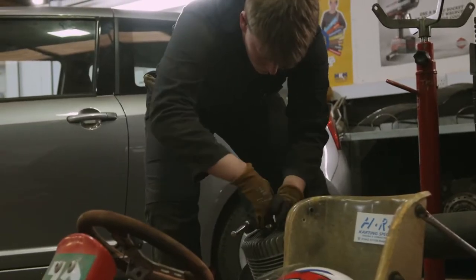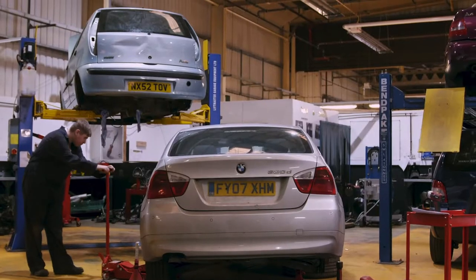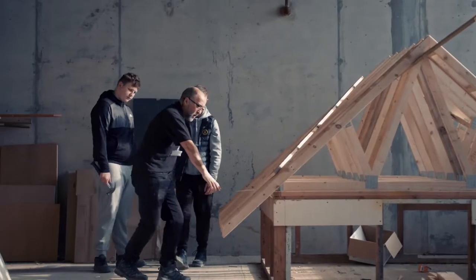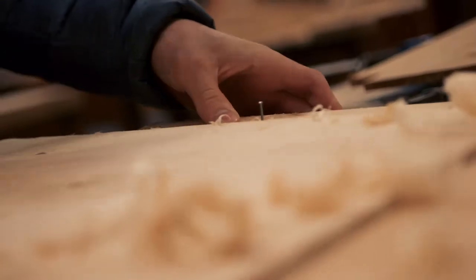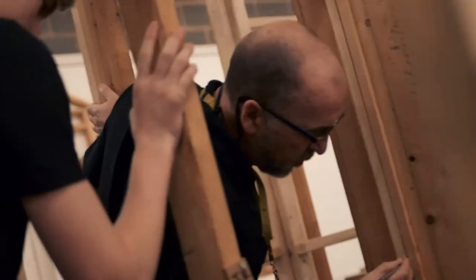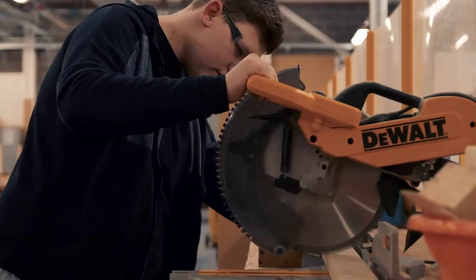The best part about vocational courses is there's an option for absolutely everyone. Vocational courses have levels, usually entry level, 1, 2 and 3, and which level you'll go on will depend on your qualifications that you get in your final year at school. To give you an idea, a full level 3 course is the equivalent of 3 A-level qualifications once you're done. If you leave school without your desired qualifications, you'll study with us on a level 1. The level 1 will help you develop your skills to then study on a level 2 or level 3 qualification.